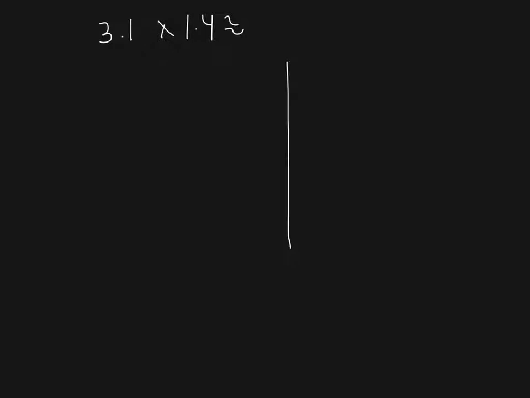And so 3 1/10 is around 3. 1 4/10 is around 1. So my answer is going to be about 3. Should not be 300 something, or my 3 should not be on the right side of the decimal. It should be in the ones place if I have it 3.